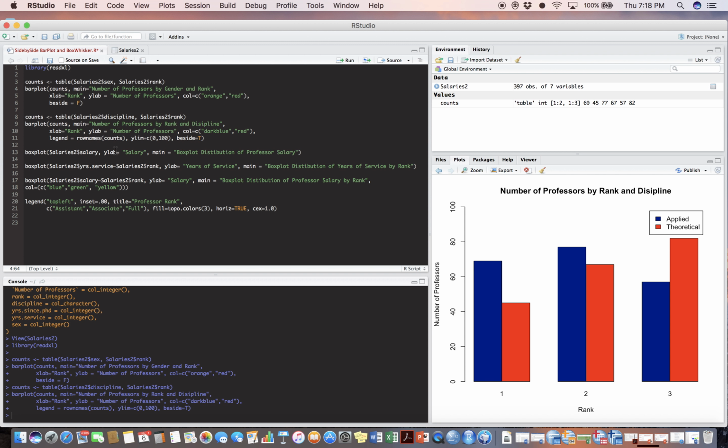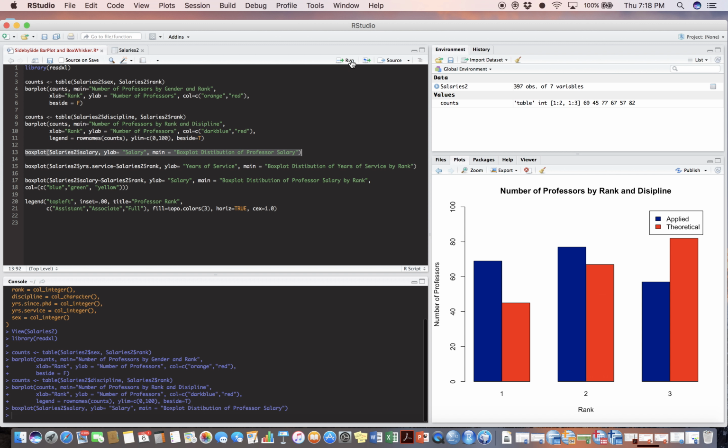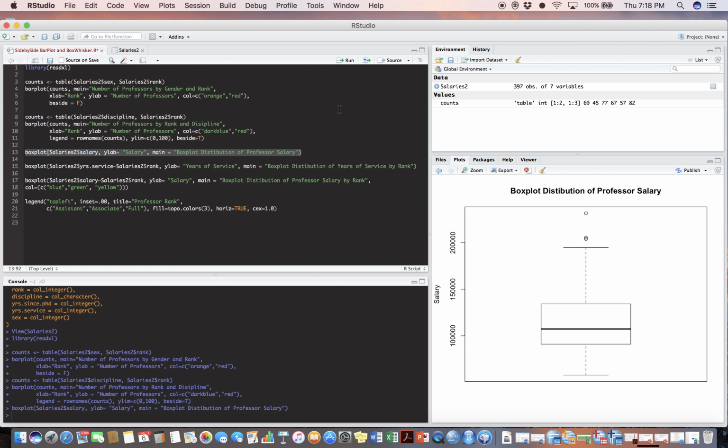But next, we're going to shift gears to our box and whisker plot. So I'm going to go ahead and plot our first example here. Run. There we go. All right, so this is an example of a box and whisker plot. And a box and whisker plot displays the range and distribution of the data by plotting their quartiles.